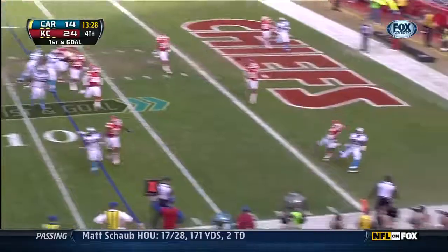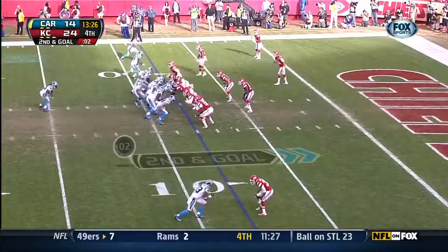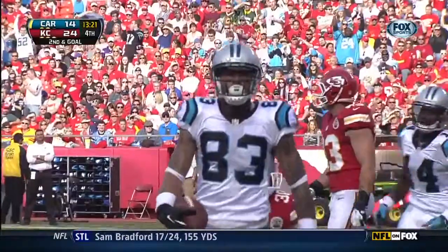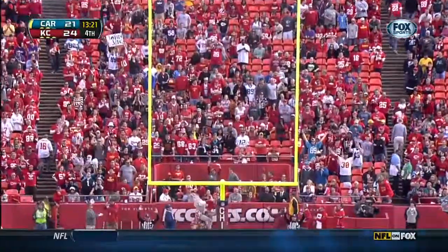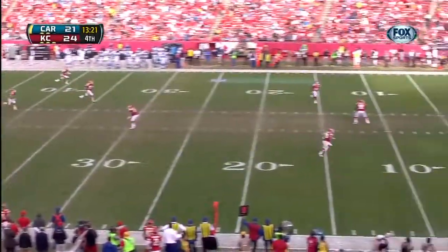First trip in the red today for Carolina, looking for Steve Smith. Play clock running low quickly. He got it off. The slant. Is he in? Touchdown, Carolina. A world-class sprinter. Not showing the speed there, but showing the quicks and being able to catch the ball. And game mistake-free and really well executed.